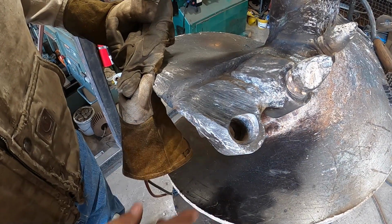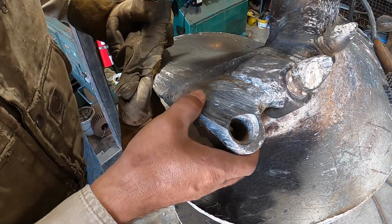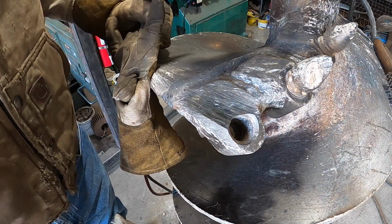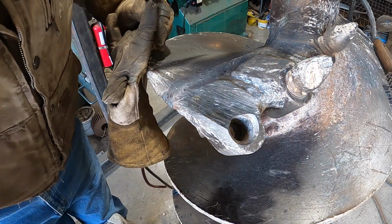Okay, so this should give you a decent vantage point as to how I cut these things off. So you're about that far away. It's about 8 inches or so. That's about as close as I can get you without throwing sparks back on the lens. So here we go.